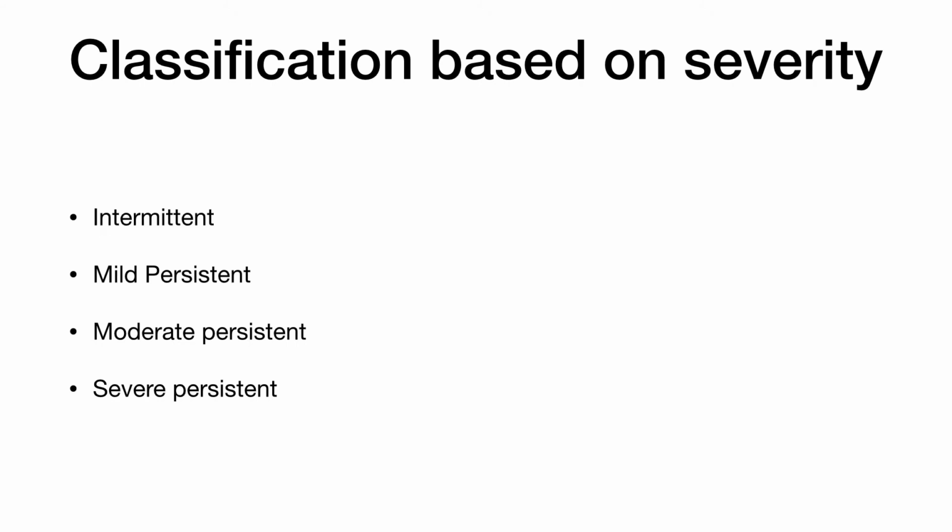At moderate persistent asthma, there may be some limitation in daily life, daily use of short-acting beta agonists, and they may be waking up due to symptoms around 1 time per week, and the symptoms occur daily. There is also a decrease in lung function. Severe persistent asthma, the daily symptoms are throughout the day. They wake up due to symptoms frequently every night. There is extreme limitation of daily life, and the use of short-acting beta agonists is several times per day. Lung capacity is greatly reduced.